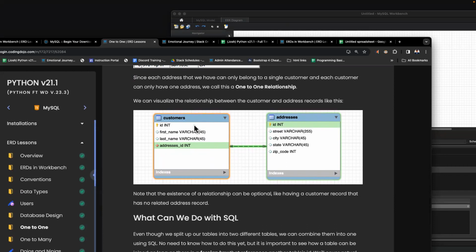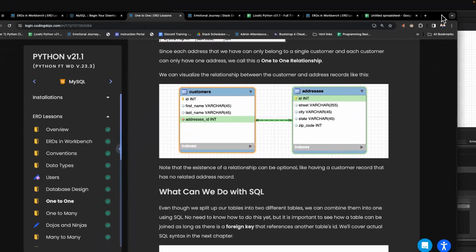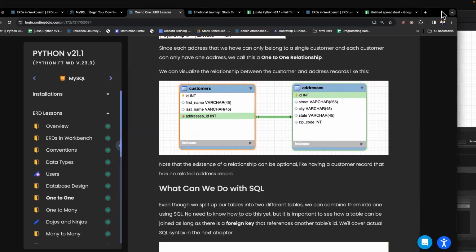Whenever someone is created as a customer on our website, each customer is only going to have one address. Can someone have more than one address? Yes, if they have more than one house, sure. But in our instance, we only need one address per customer.